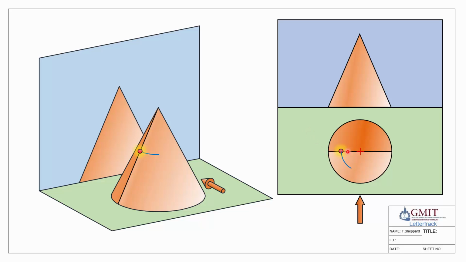So because it's on the extreme generator here, we know when we project it up, it's going to be on the edge or the outline. So then we roll it back into our position, and you can see there's our final position, or our original position. So what we've done with our sphere holds true for the likes of our cone as well.